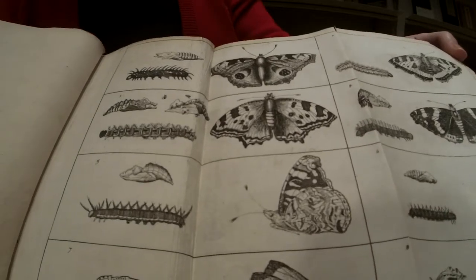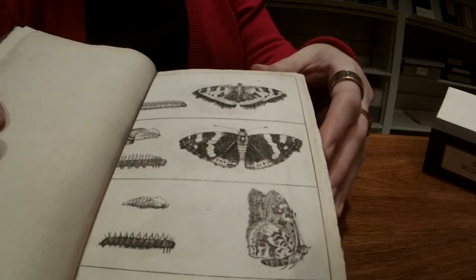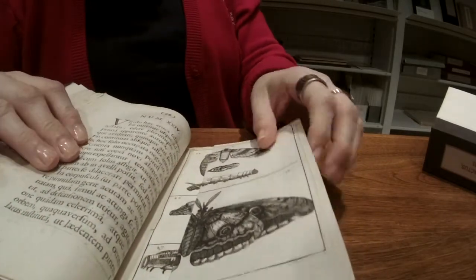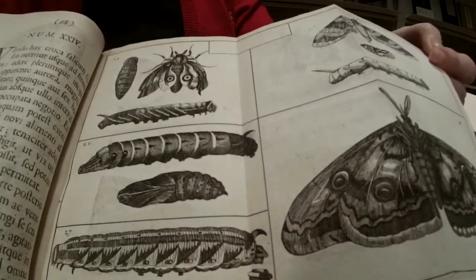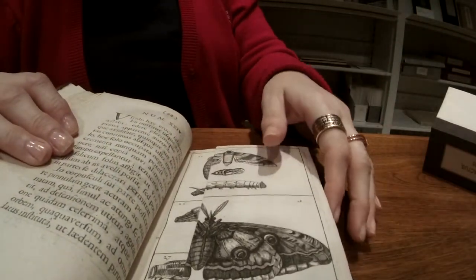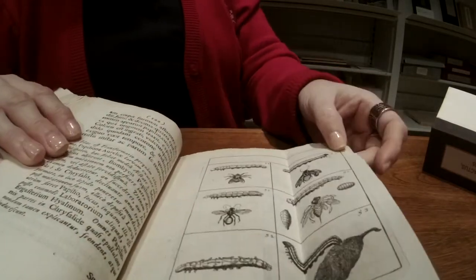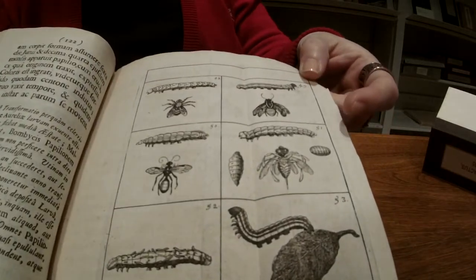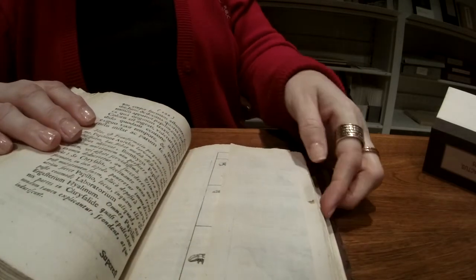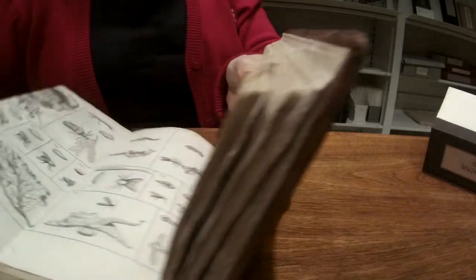He was really an artist. His book was published in two volumes in 1662 and 1667. What we have here, this 1685 edition, is a Latin translation from German to Latin done by an Englishman named Lister. He moved everything around so you couldn't lay the two works side by side, but he did use the illustrations done by Godart, which are pretty amazing — this is the 1600s — and it seems pretty commonplace to us now to see drawings of larvae and insects, but it was a new study at the time.